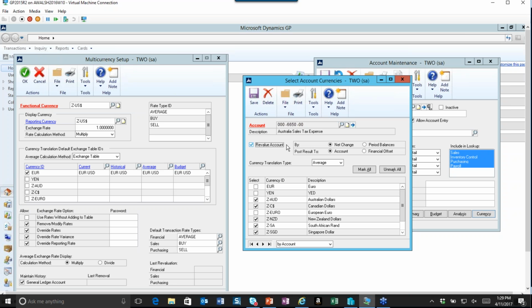Now, if you were to mark the period balance, this would actually revalue the account based on the period balance, or the current balance of the account on the last day of the revaluation period. Typically, revaluation periods are end of month.